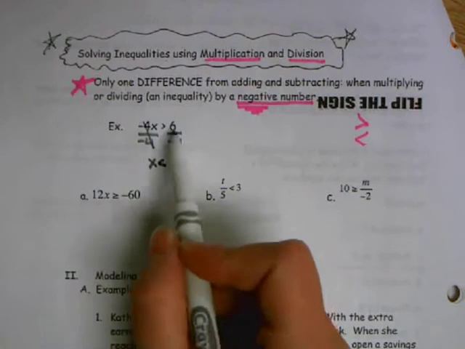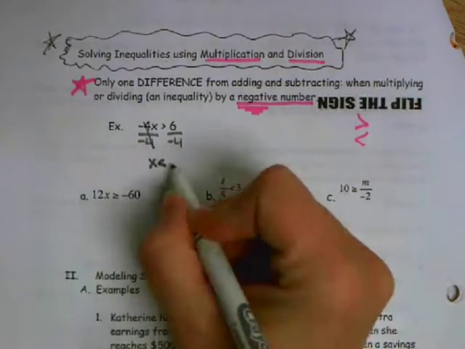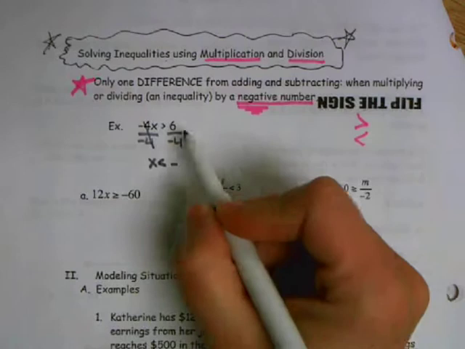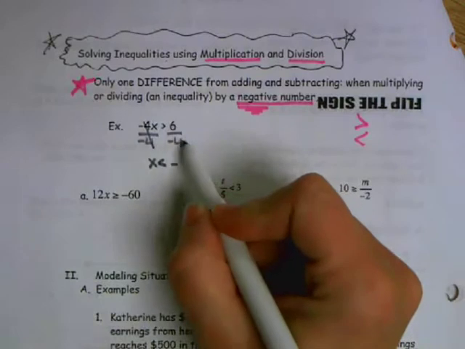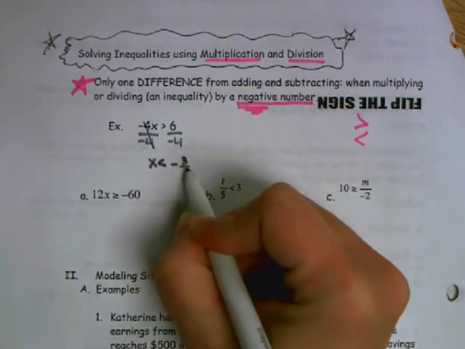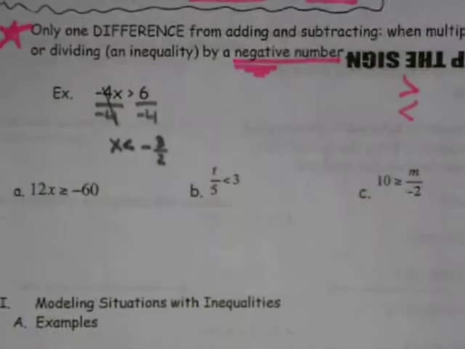Okay. And then 6 divided by negative 4. Okay, well, positive divided by a negative we know is going to be a negative. And then 6 divided by 4, 6/4, that's just a fraction. Let's leave it as a fraction, but let's simplify it. What can you do? We can divide both of those by 2, right? So that's going to be 3 halves. Negative 3 halves. Negative 3 halves is like negative 1.5. Right? So let's see if that makes sense to us that we had to flip it.